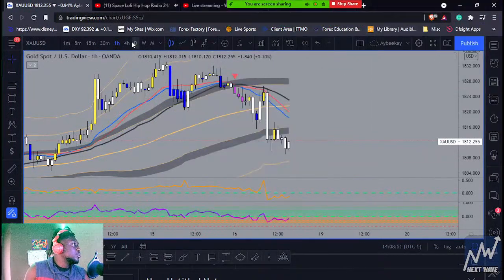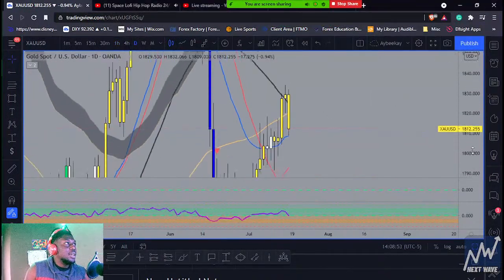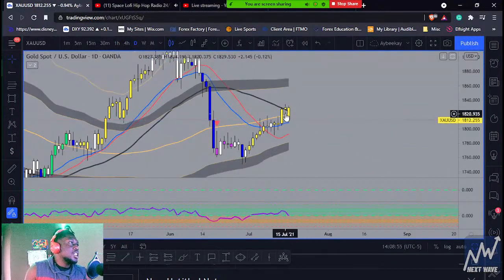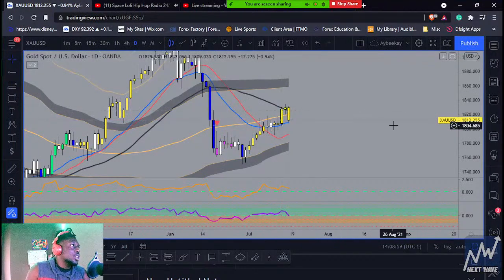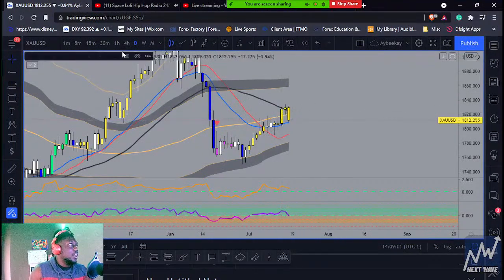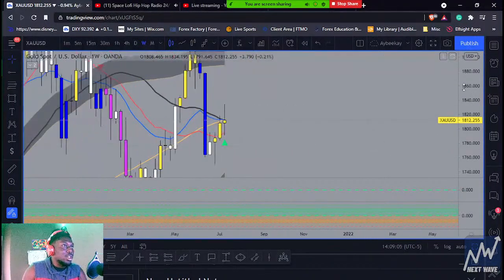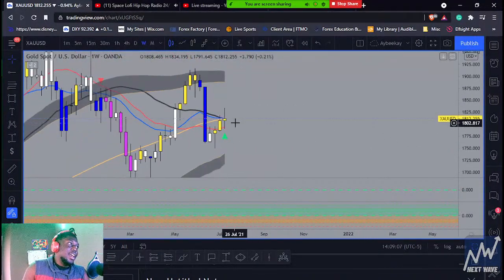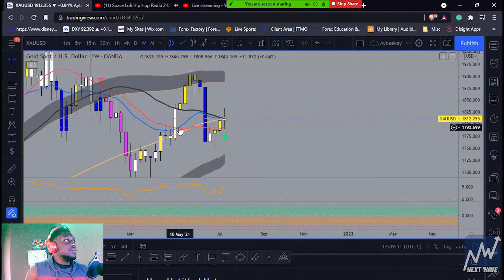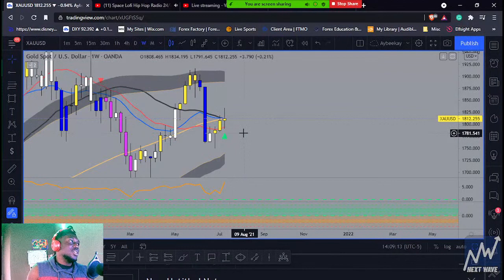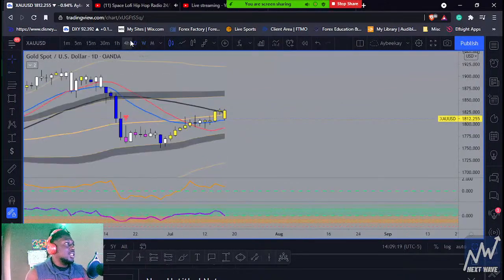Daily time frame. I was getting worried because this candle was about to close above. So I was like, is gold going to keep going bearish and end up calling for a buy? I hope not. And the weekly time frame did end up closing calling for a buy. However, it is not confirmed until this momentum line crosses over, and I am still definitely not looking to buy gold. I actually want to sell it.